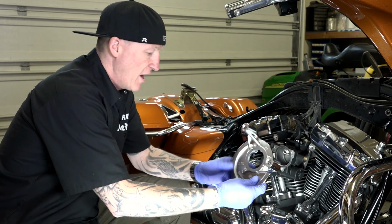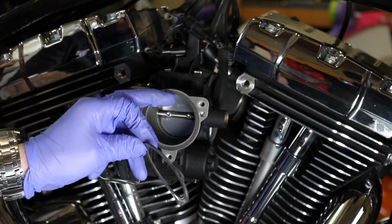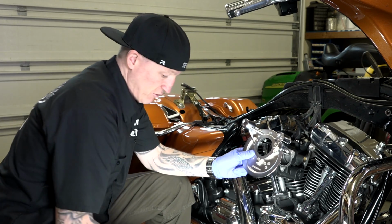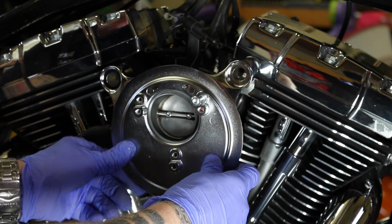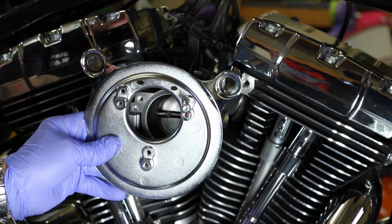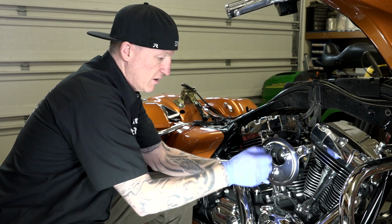All right, guys, so I'm going to go a little out of order here, but that's just typical of how it goes in a real life environment. This sticky stuff on here just doesn't want to stick to this throttle body, so I'm going to set it aside for a second, but I'm going to take this back plate, and you've got 3 back plate screws that come with your kit. Basically, because this is going to end up going like this, that gasket's going to be in between. Couple reasons I'm going to take these back plate screws, and there's 3 of them, and I'm just getting them all started with my fingers. And I'm going to actually run them all the way through, all 3 of them here.